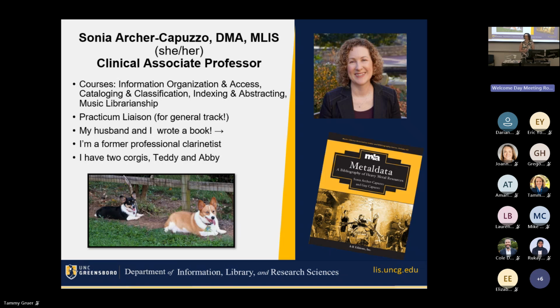Also, they didn't tell me to talk about this, but starting now, the program has a certificate in information organization, which I'm not sure any other school in the country has. So if you're interested in cataloging, metadata, any type of organization, we have a focused program for you to potentially do that. You can email me about that and we can talk through it. Once you've taken LIS 640, you can get into that program and zip on through and have a certificate.